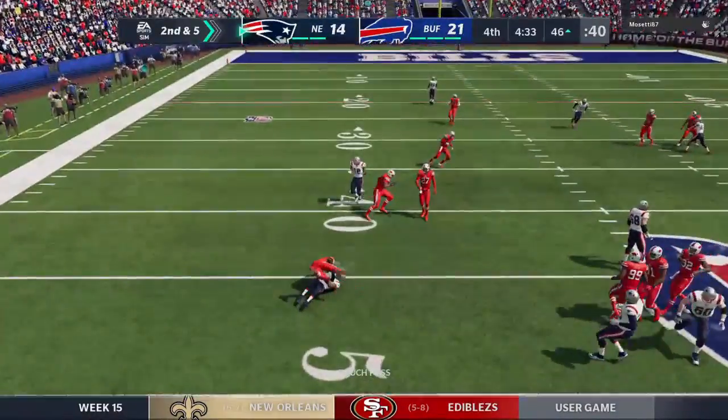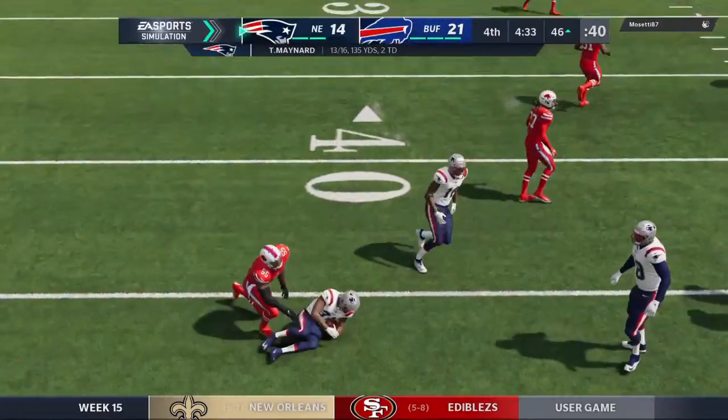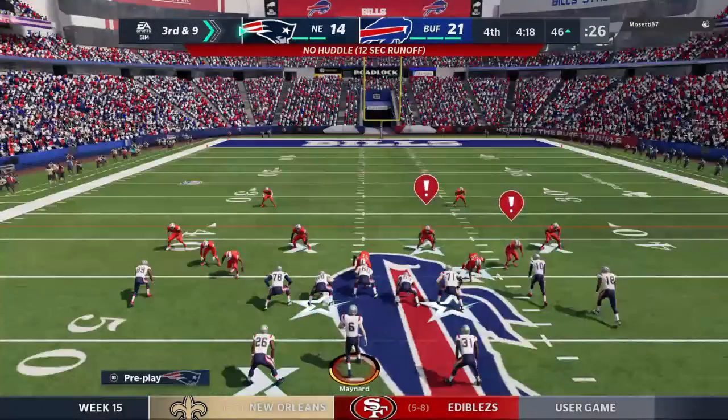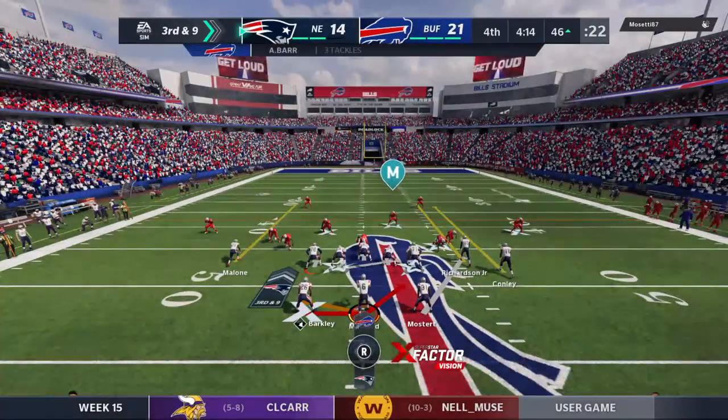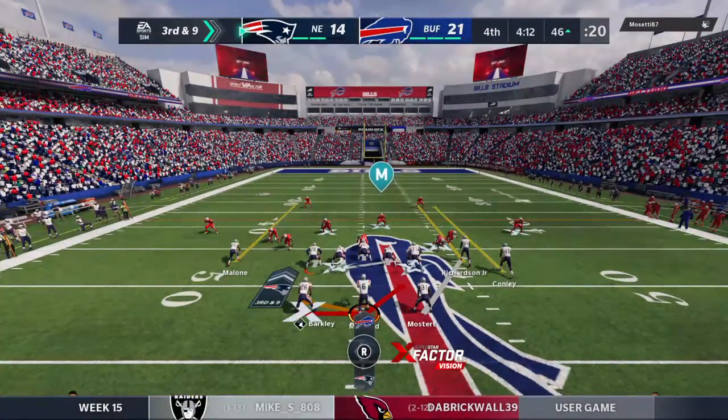Here's a pass swung out left to his running back. And he is going to lose yardage here. He'll wind up losing 3. And now it's 3rd down. 6-yard line.